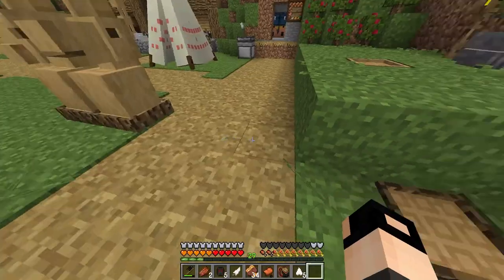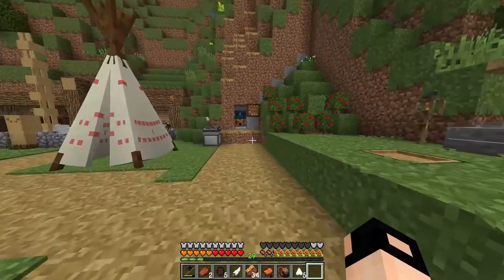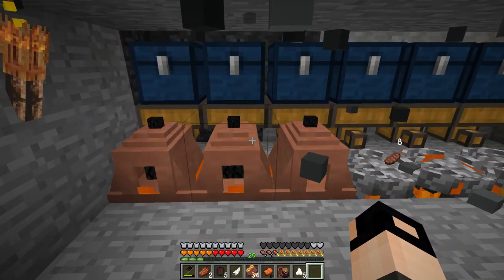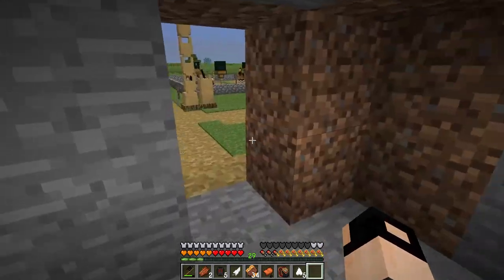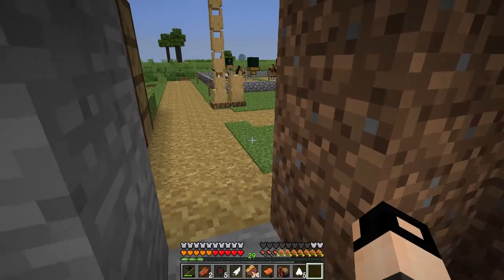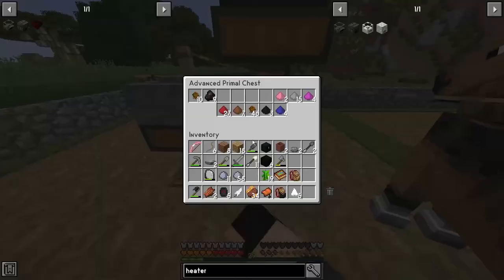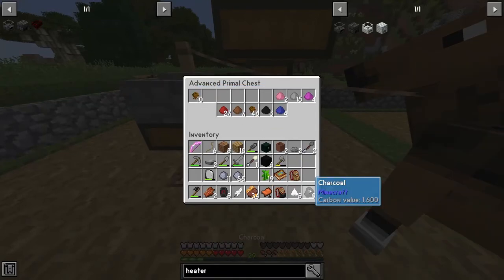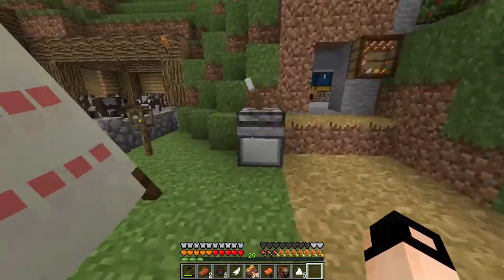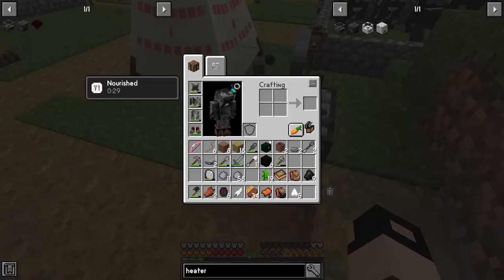I've made the stone grills. It's 3 stone and 3 rocks. And the clay barrel extensions I've put into the kilns, and we have to smelt it up. And I've made an advanced chest. I also put some coal to grind, but yeah, I need to grind it myself in the millstone.